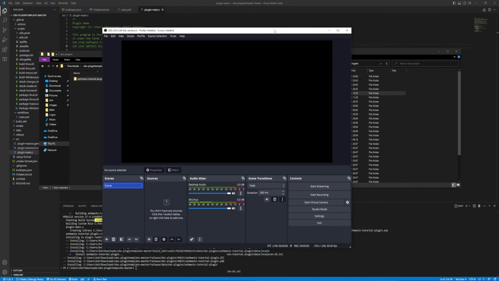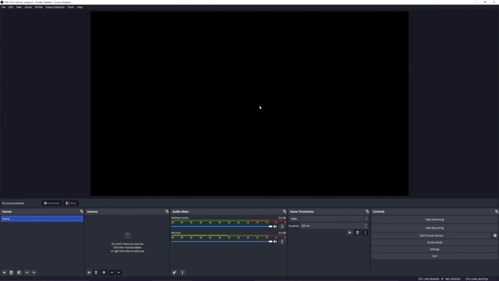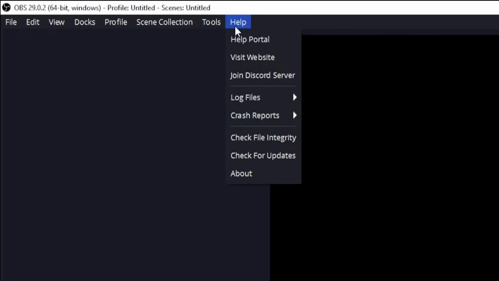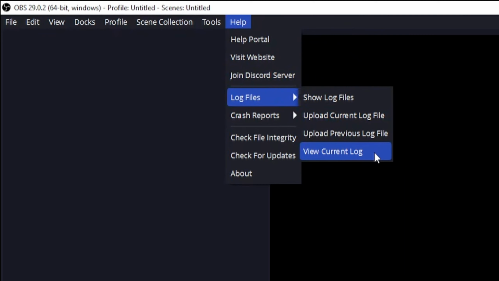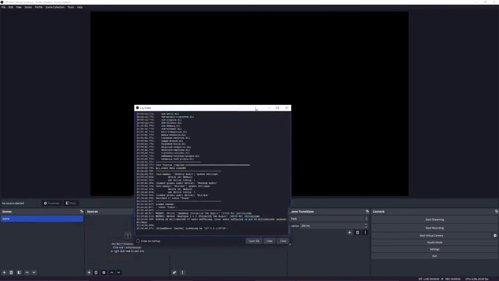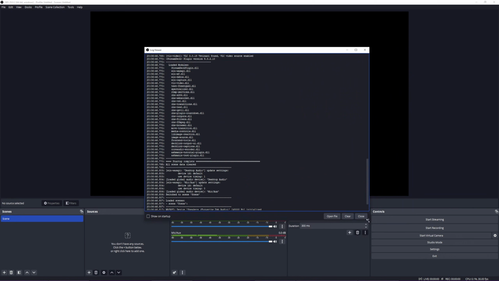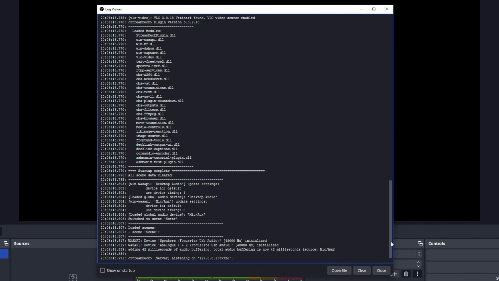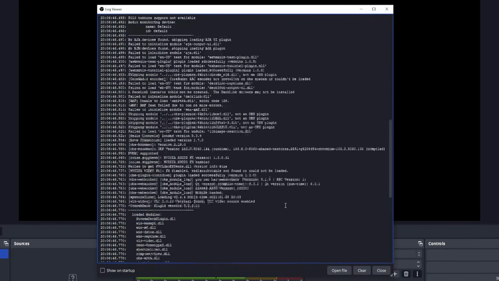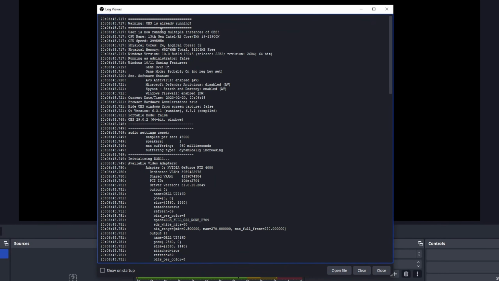Now, we've got OBS running. To check that the plugin is at least loading, if you go to Help, Log Files, and then View the current log. I'm just going to bring this into view. Now what we're looking for is the name of our plugin. It should appear. You can see in square brackets you've got the name of things here. You'll have in square brackets the name of your plugin when it's loaded. It'll probably be fairly early on in this log. Yeah, you can see warning, OBS is already running.